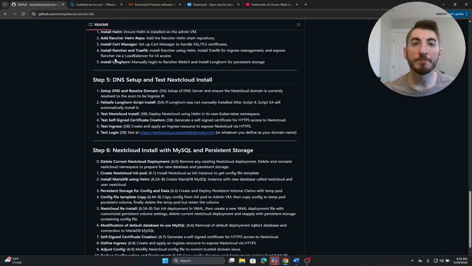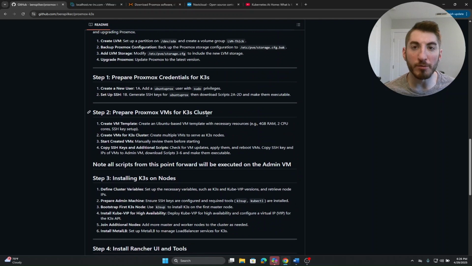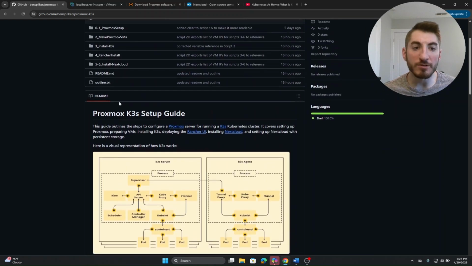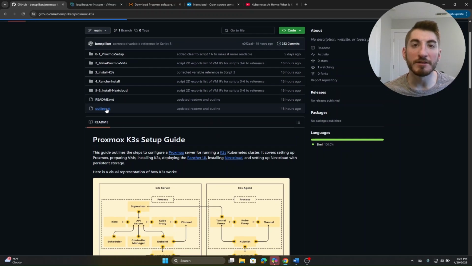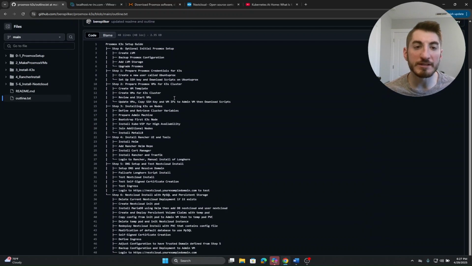Back to our README. Now, the README has a lot of information, which shows step by step what we'll be creating. But another resource that may be useful is an outline that shows a condensed view of our order of operations. That way we can see everything on one page. Now back to the README.